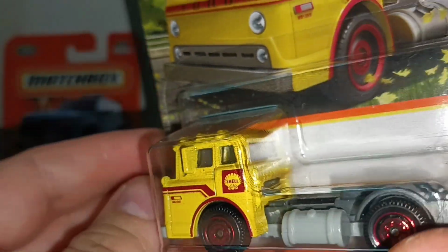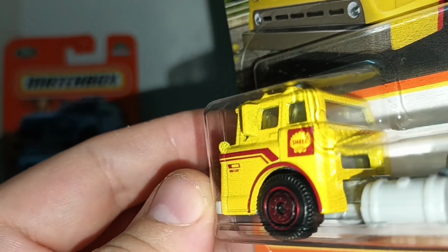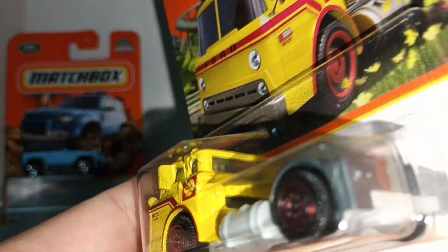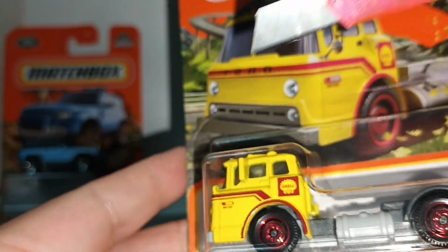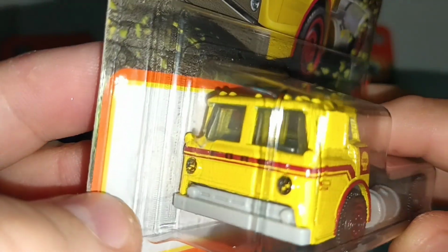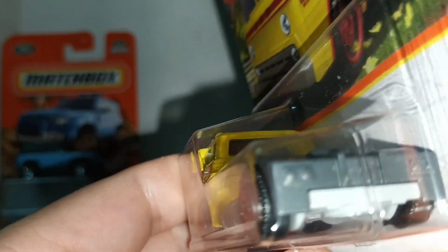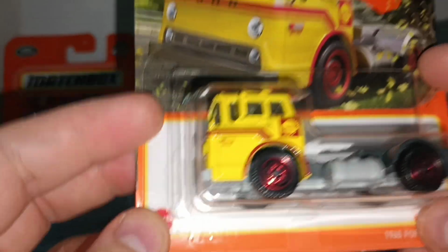Side mirrors, which look very ugly from here. Look. They made it into a huge slab of metal. Here. In this sort of thing, it's better not to have side mirrors at all. Front lights, rear lights are not there, it's a plastic piece. I'm not going to open this.